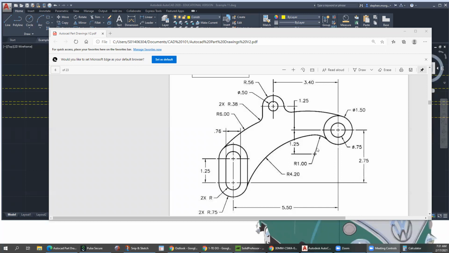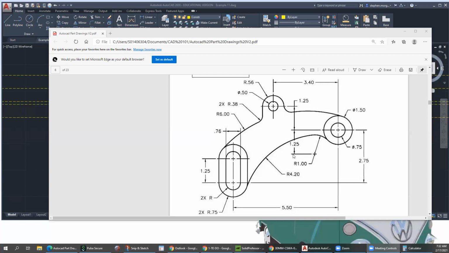What we need to know for at least one of these is where the center point is. We're given the vertical location of the center point, but we're not given the horizontal location for this one right here, so we have to figure that out on our own. Where I would start with this drawing is to get locations of all the center points. So this one and this one, and then that one. Then we can fill the drawing in from there. But we're still stuck a little bit figuring out where this one is.